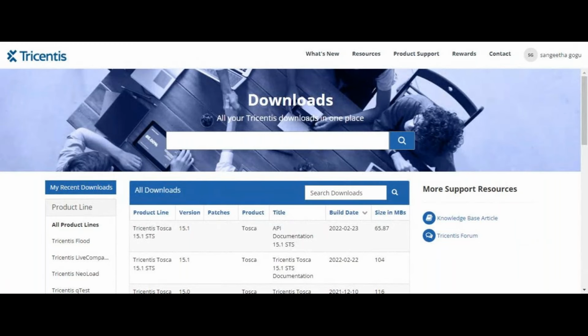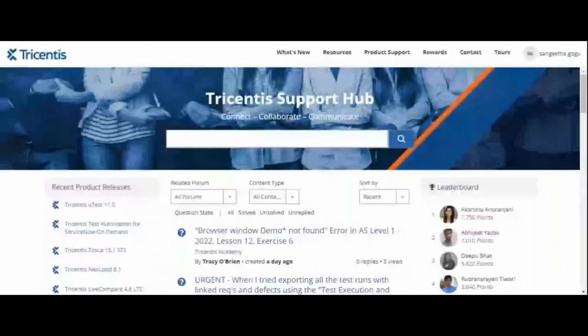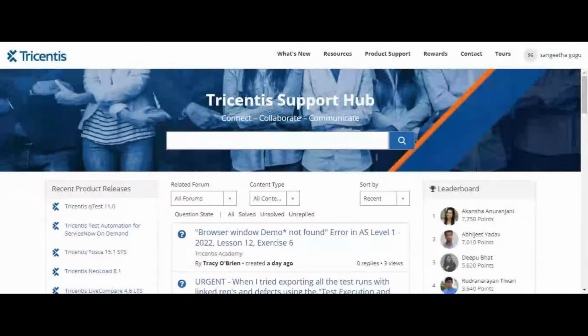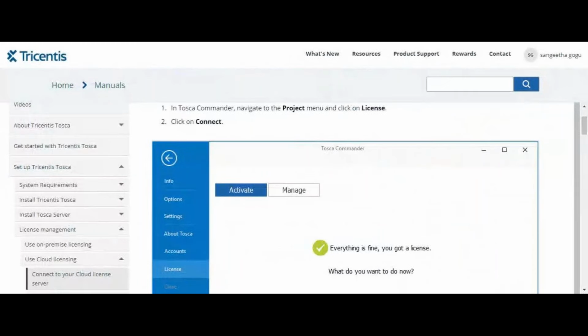Just unzip that one, and click on that exe file. You're not sharing your full screen. I am unable to see that. Okay, I'll install it now and I'll ask you tomorrow. Is that okay? Okay, all right, thank you. Sorry for the inconvenience. No problem.